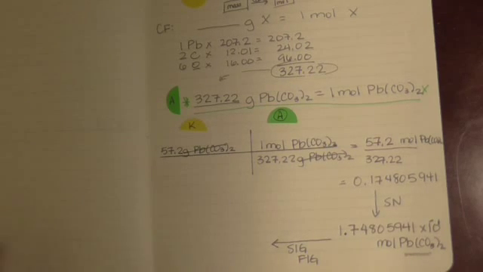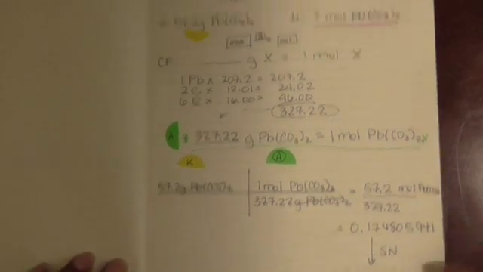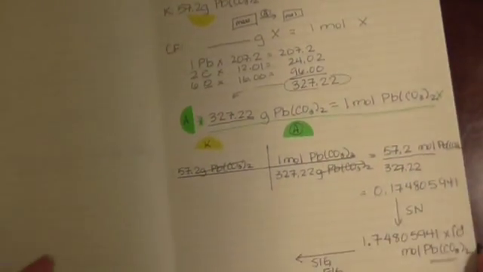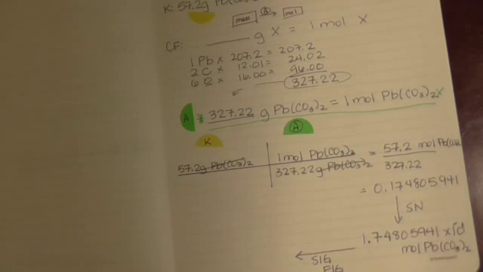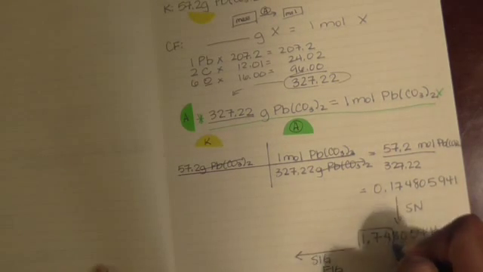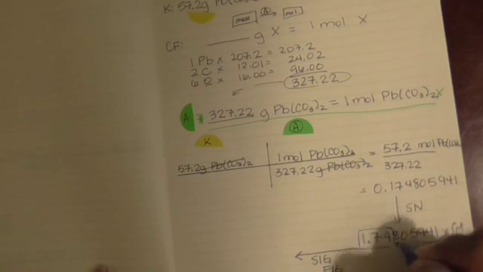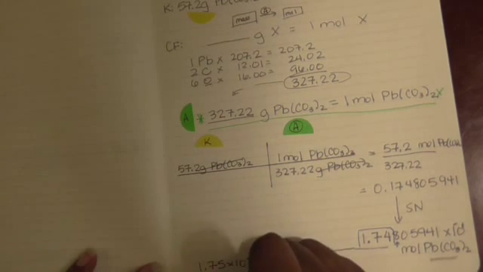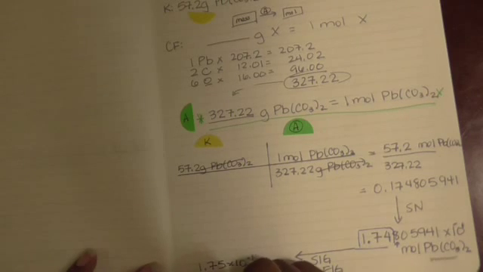So from there, we're going to put this into significant figures. We'll talk more about that later, but to make a very long story short, going to the top, we had 3 digits here. Everything else pretty much had 3 digits or more, so our final answer will have 3 digits. So we're going to focus here, which means we need to look back here to decide to round. This is one of those cases where we're going to round, so we wind up with 1.75 times 10 to the negative 1 moles of Pb(CO3)2.